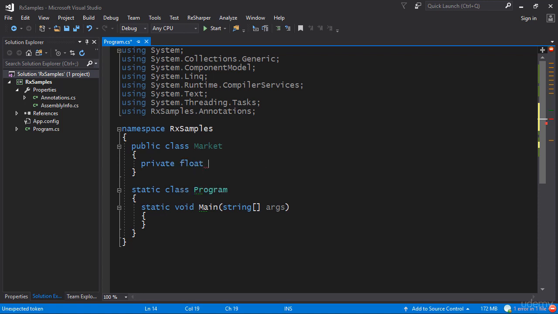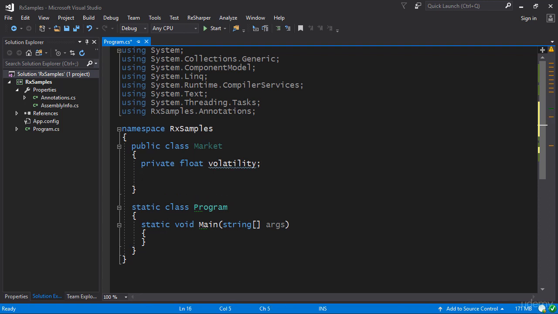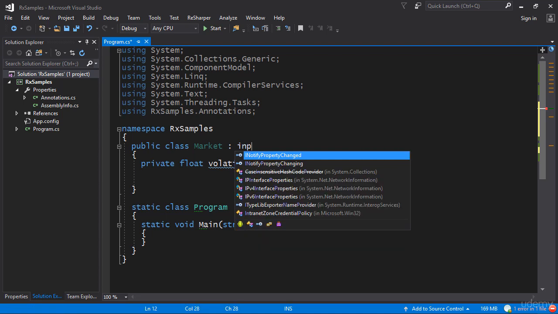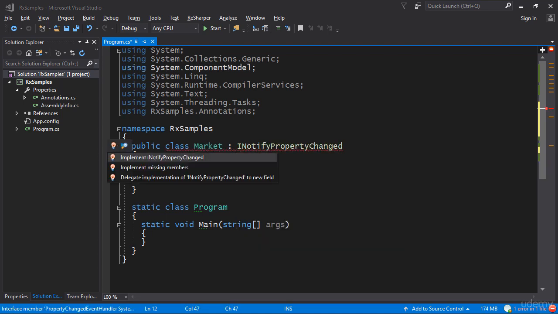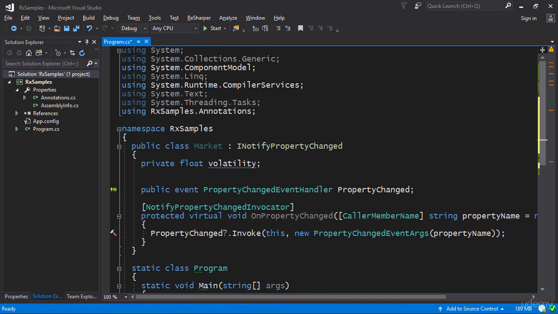So you have private float volatility, and that's the volatility of the entire market as a whole. So it's called volatility, and this value can change. And as a result, using the observer design pattern, you might want to be informed of situations where the market volatility changes. So the implementation of something as simple as this already requires some heavy plumbing, because in the .NET framework, the way you do change notifications is using the interface called INotifyPropertyChanged, and this interface can be automatically generated if you're using Rider or ReSharper.